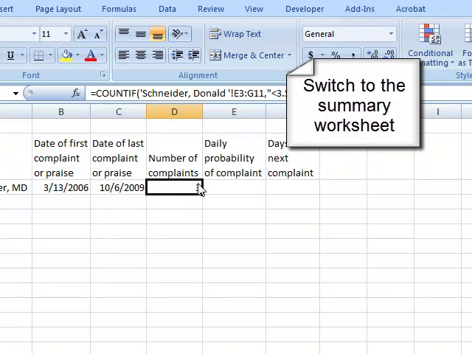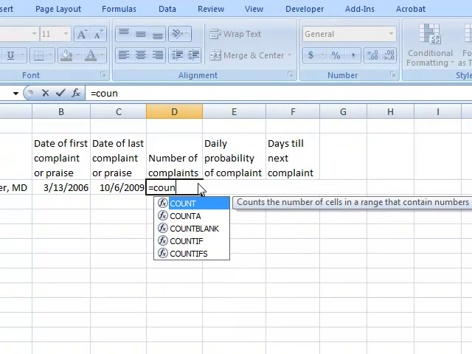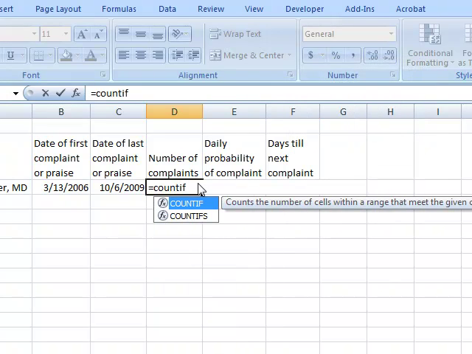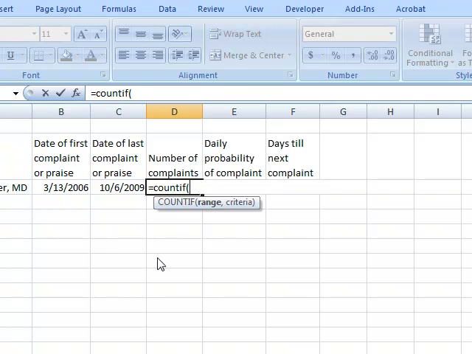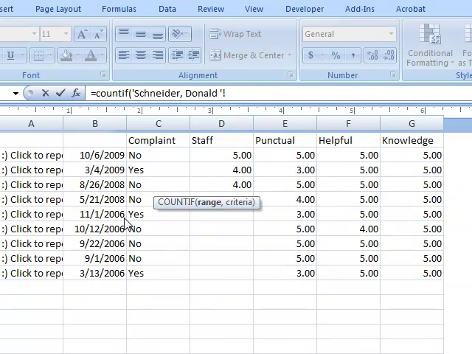Returning to the summary table, we can now count if there has been a complaint by going to this column and putting if it is equal to yes, we want to count it as a complaint.